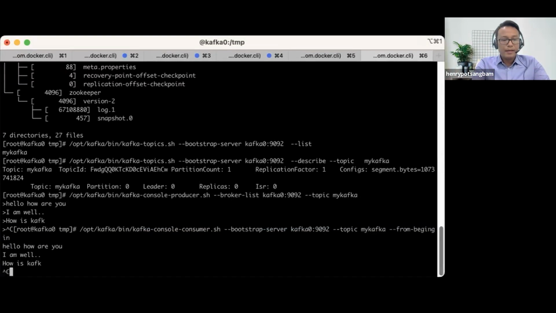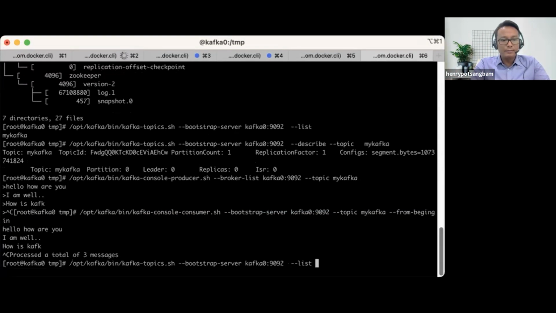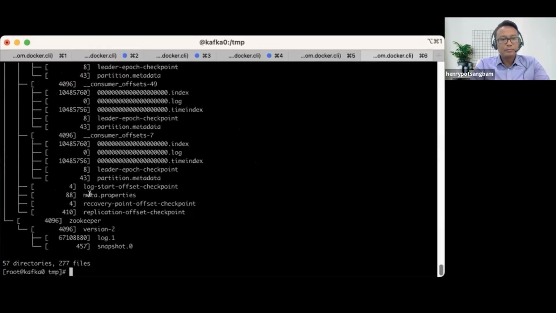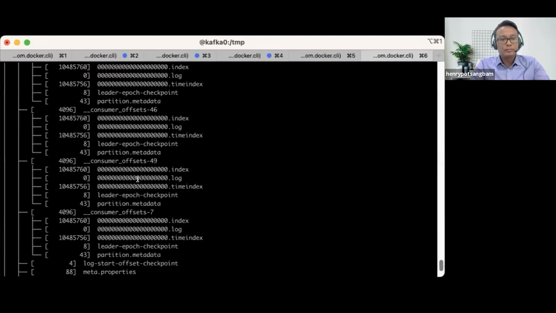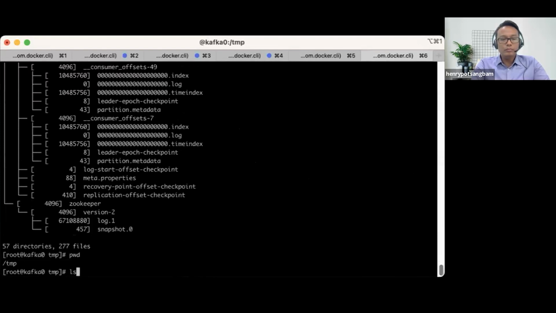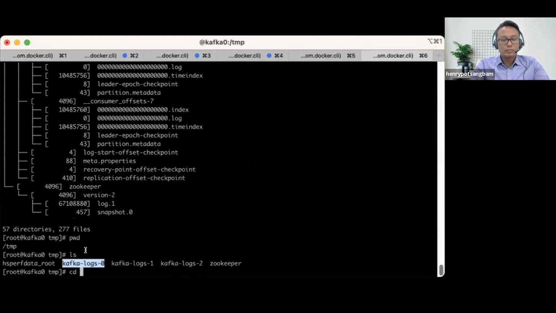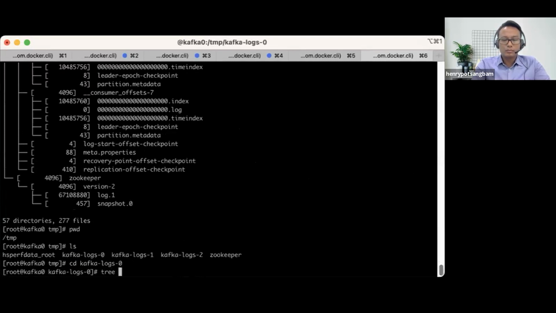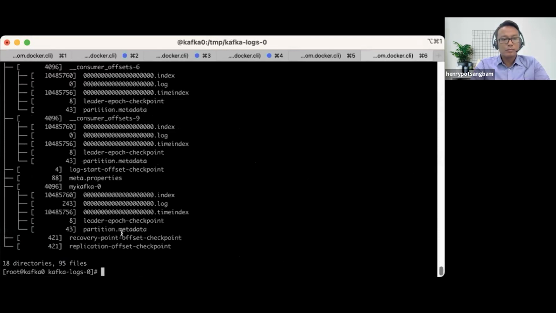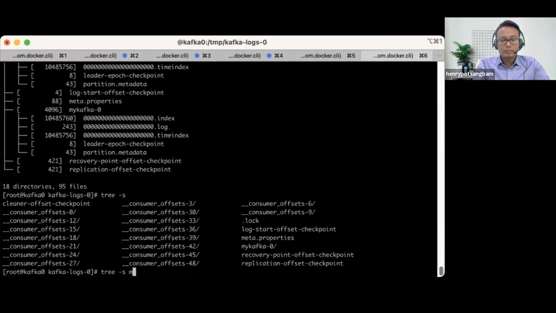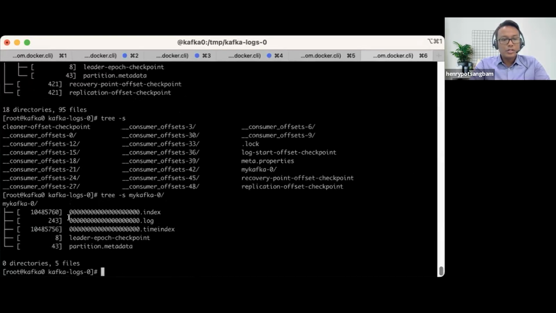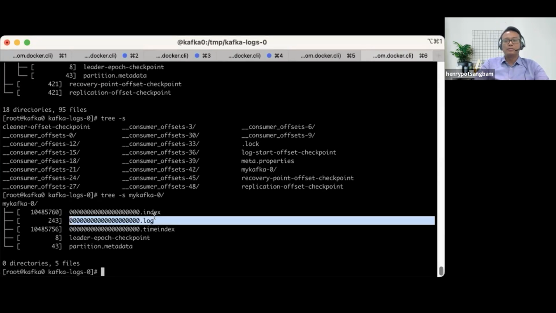So now, if you see in the log file, you see that the record size has been increased to log.